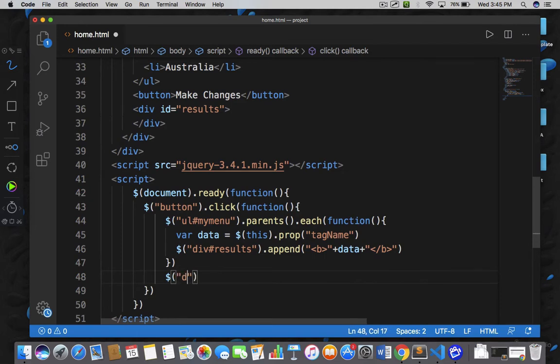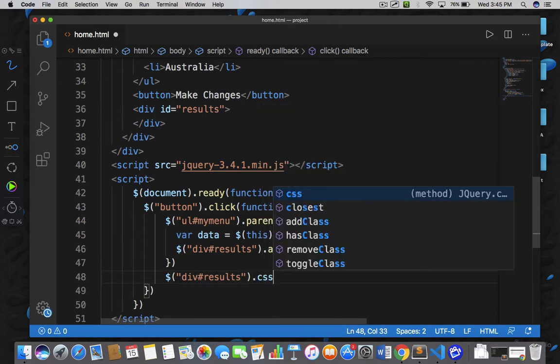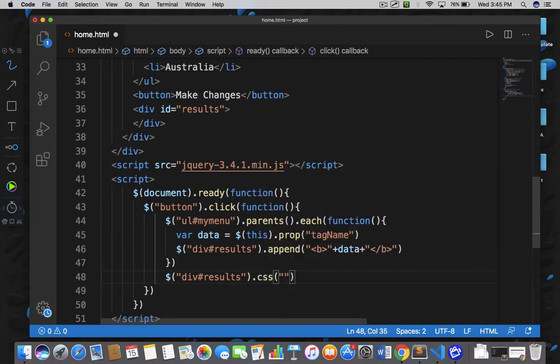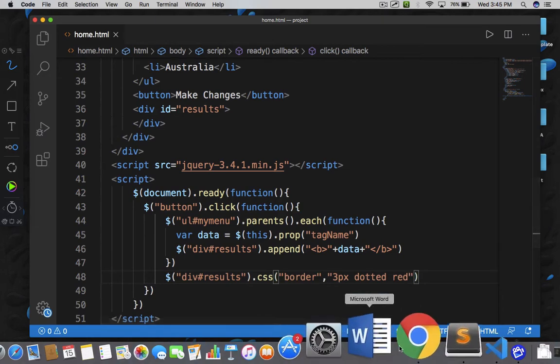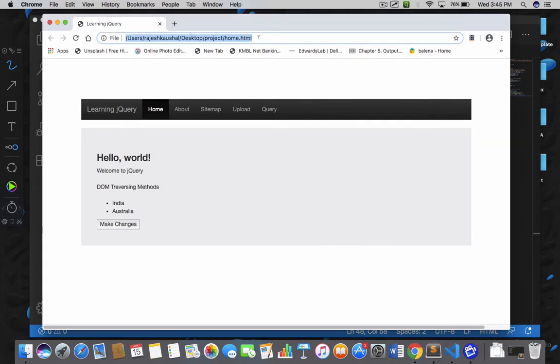So I am writing here div hash results, and I would like to apply a good looking border here. This time I'm going to apply a 3 pixel dotted red line. So let's save it first and see the result, and then I will explain everything. Go back here, now refresh your page.